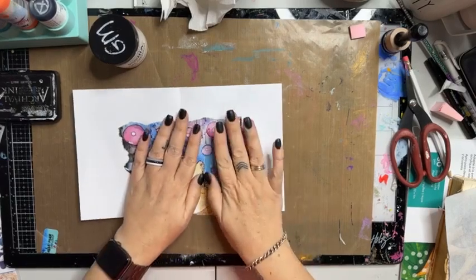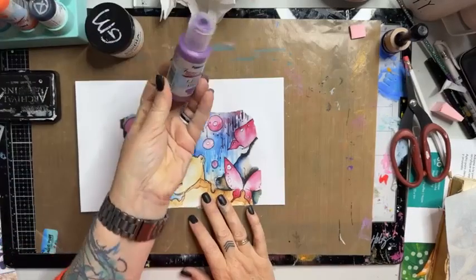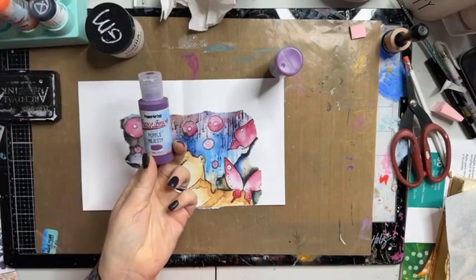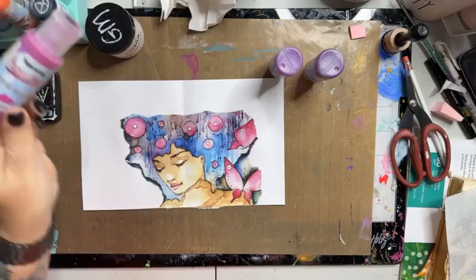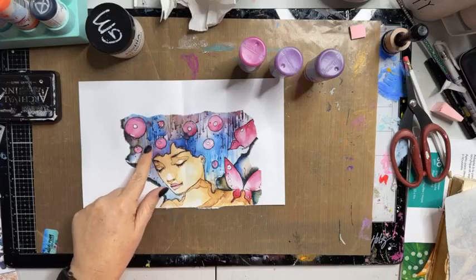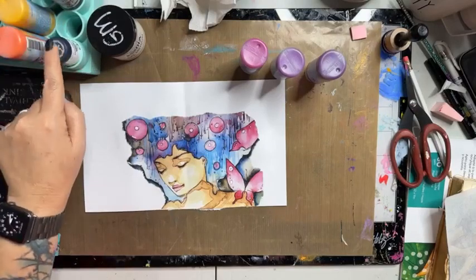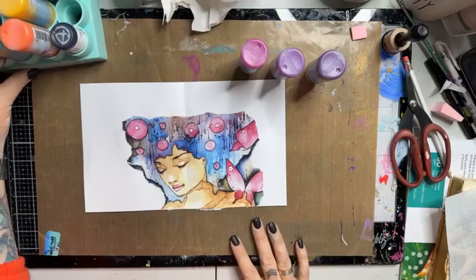That's nice. And the colours that I can see here, let's have a think about that. I'm going to go with Paper Artsy Electric Violet. I'm going to go with Paper Artsy Purple Majesty. I'm going to go with Paper Artsy Bougainvillea. I can see some blue in here as well, and there's a little bit of darkness in some of these colours. So I've still got the Dina Wakely Night just off camera here. I'm going to use that.